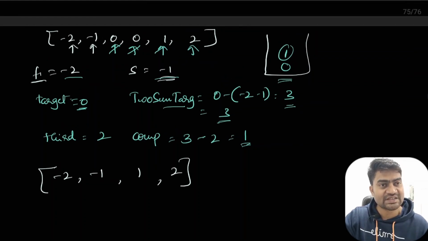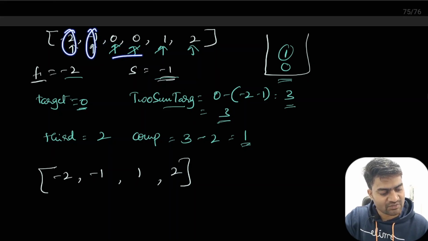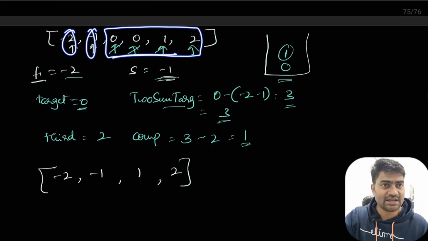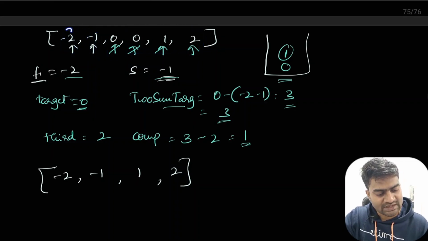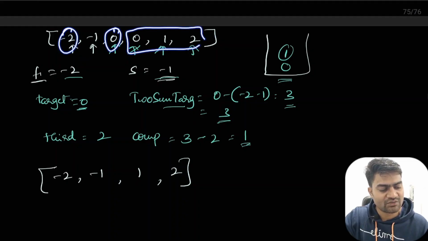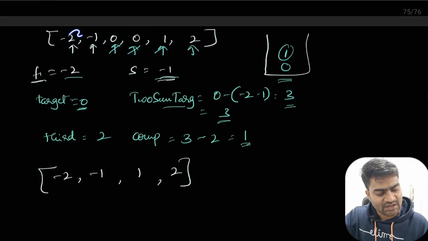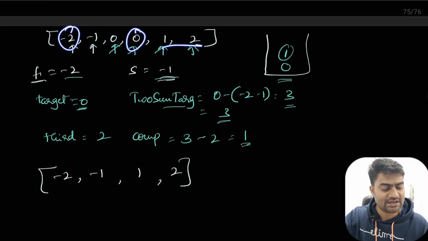So if you continue the same way, you will get all the quadruplets. So first what we did, we fixed the first number, second number, and then we considered this as our two-sum problem and we try to solve it. Next, what we will do, we will consider this as first number, this as second number. Then we will try to find the solution for the two-sum problem. Then we will consider this, and then we will try in the remaining numbers.